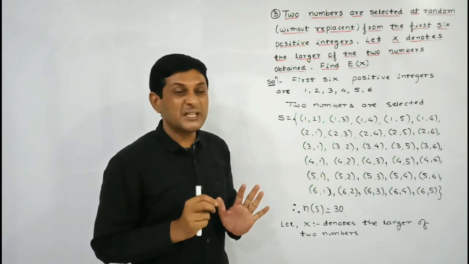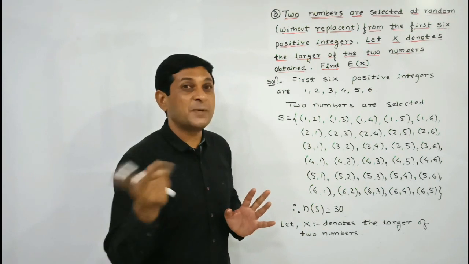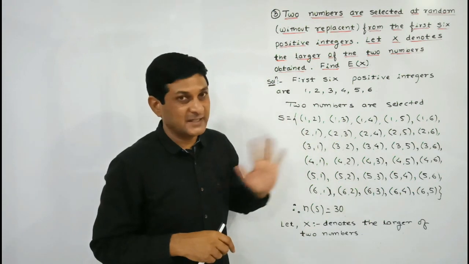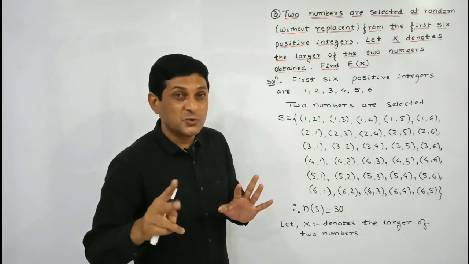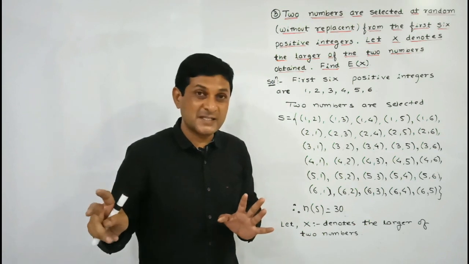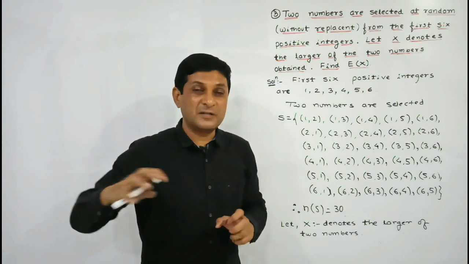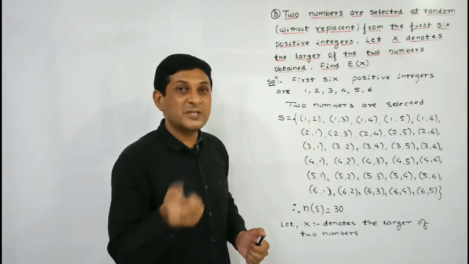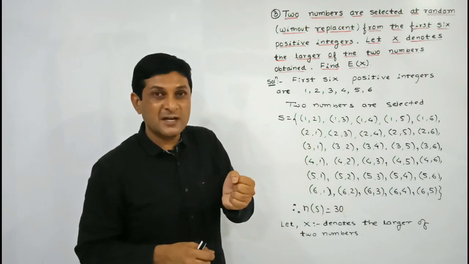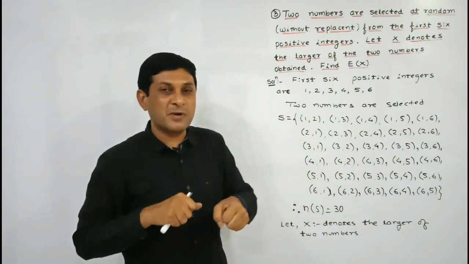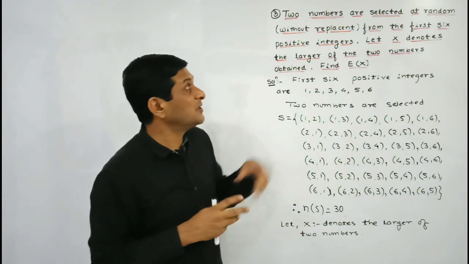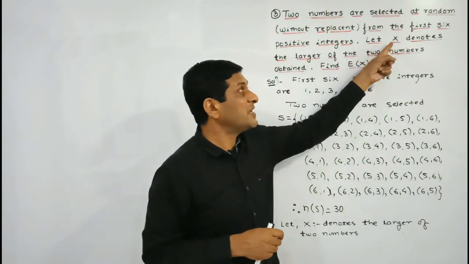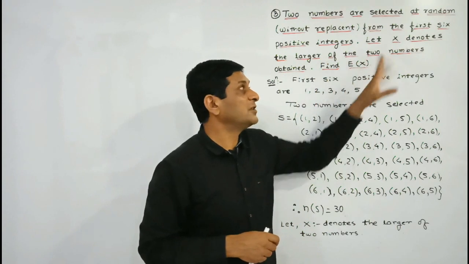Without replacement. So here the possibility of duplets is not there, because once 1 is drawn, it is not replaced. Getting it? So here 1 1, 2 2, 3 3, 4 4, 5 5, 6 6, means duplets drawn is not possible here, because the two numbers are drawn without replacement. That is, the first number is drawn, then it is not replaced, then the second number is drawn. Getting it? So here two numbers are drawn without replacement. This is the given condition, and our random variable x denotes the larger of the two numbers.